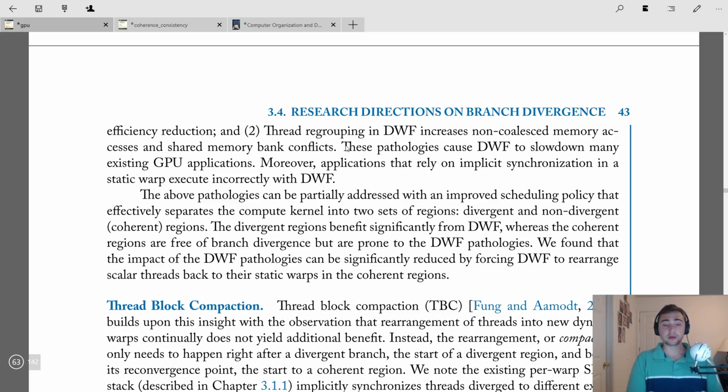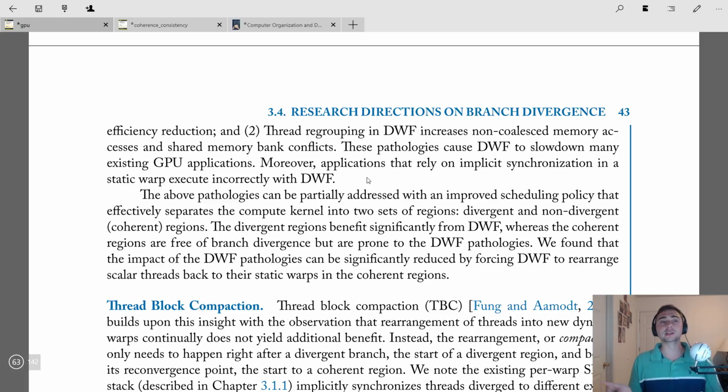When we're thinking about how threads are going to access memory, we're generally thinking of how a set of 32 threads is going to access memory. As a programmer, we might make this so that these threads access memory in a coalesced fashion, with a constant stride, accessing a contiguous chunk of memory. But when we start adding things like dynamic warp formation, all of a sudden that intuition goes out the window, because on the fly in hardware, these threads are getting reshuffled anyway.